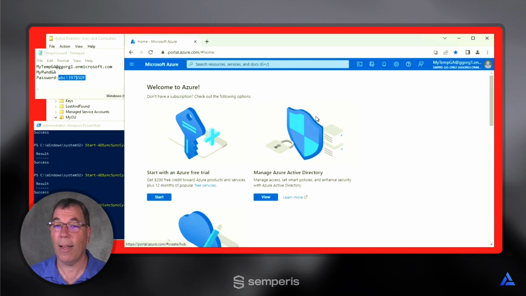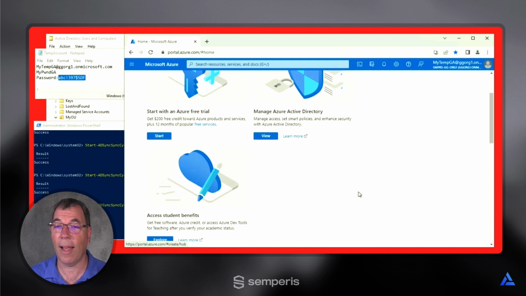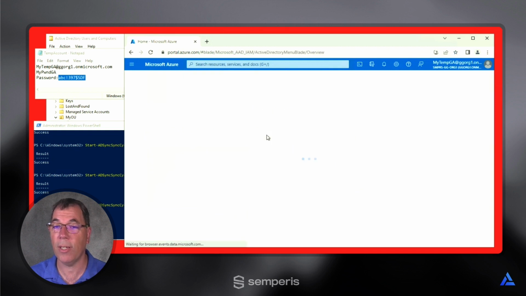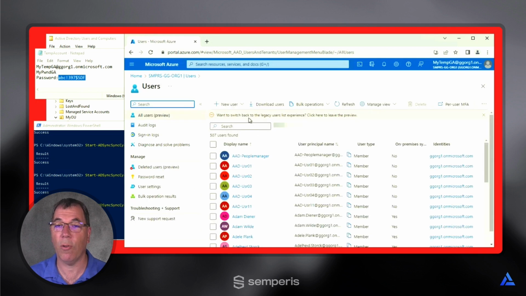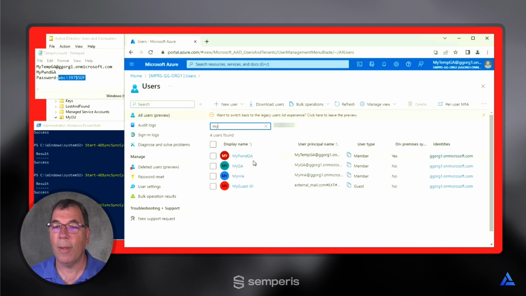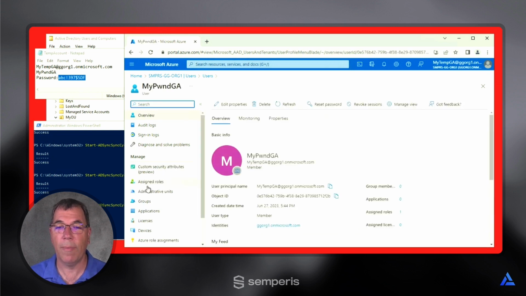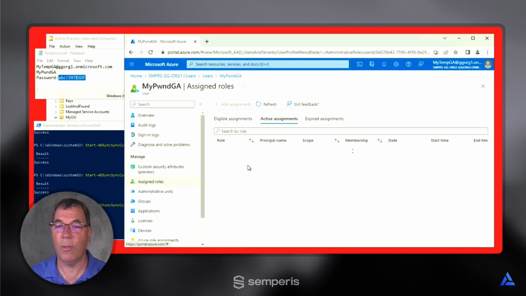This account has all rights that it needs in Active Directory. It can fully manage it, can do everything. It is a global admin. So that's obviously a big risk. So I can also check the global admin role just to make sure that we basically are fully committed to doing any crime that we want.